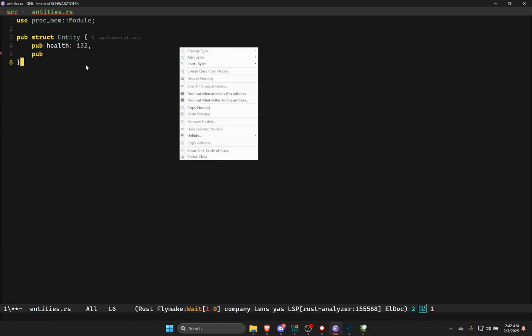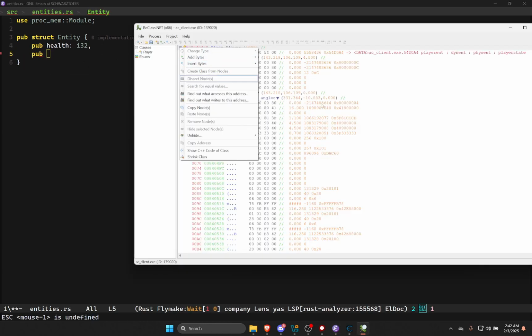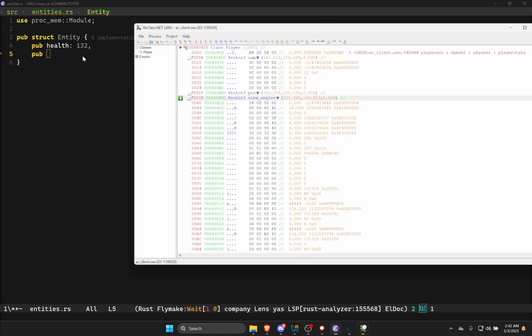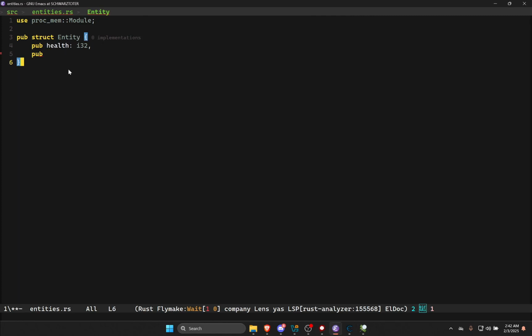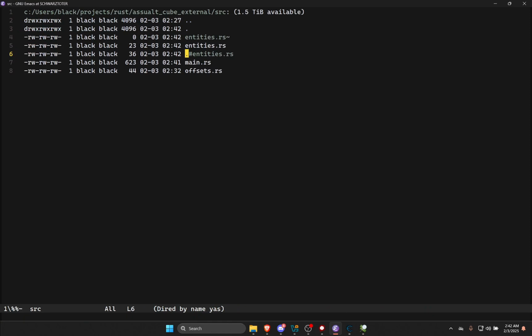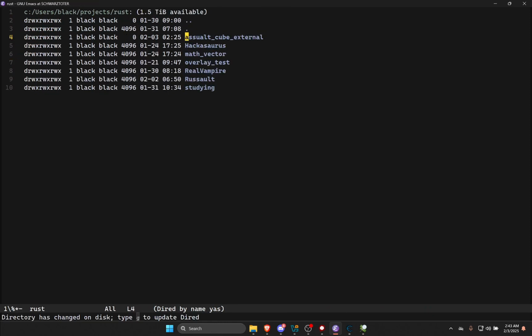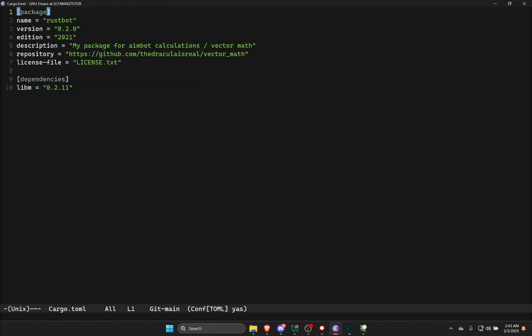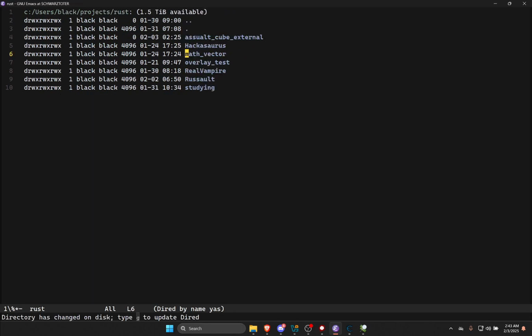Let me actually, I think I made it into a crate, I'm pretty sure. Math_vector, what's this thing called? Rustbot. Yeah, I'm pretty sure I uploaded this to a crate, so I can just import this.